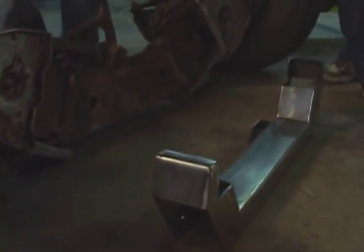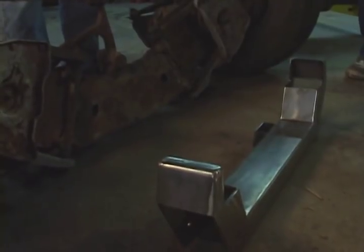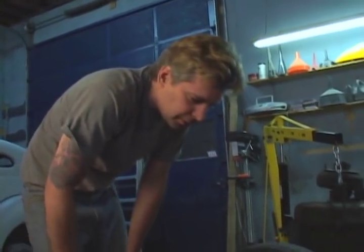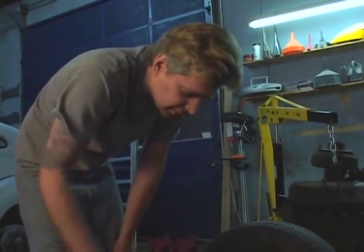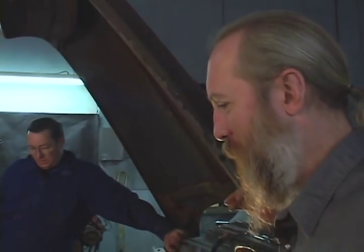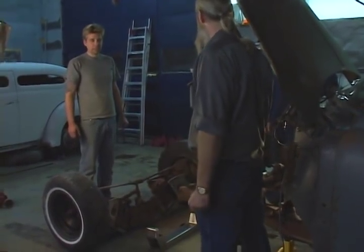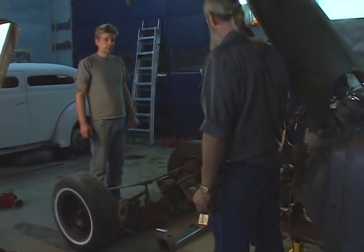Here comes Don with our new cross member that we ordered to make life much easier, which you can see is a lot smaller and cleaner than this big bulky old cross member that we had. And this will slide back into place where we took this one out, but that will be welded in instead of bolted in, which is a lot stronger. That was on a Hillbilly budget. What was that? Well, how much was that thing? $499, so $500 with all our top hats and our pieces.